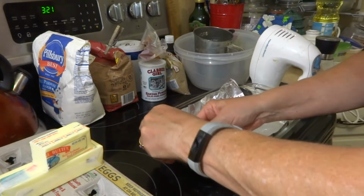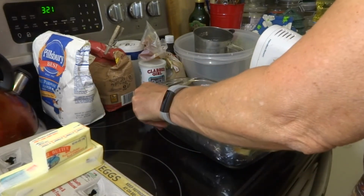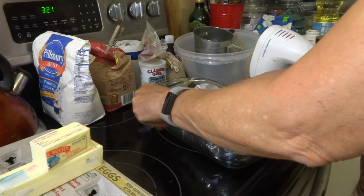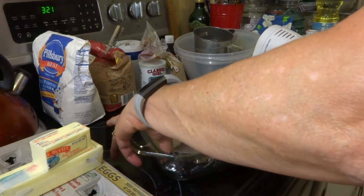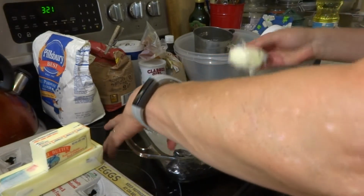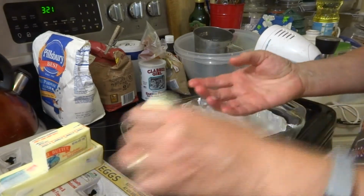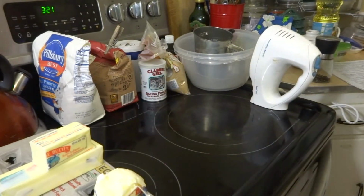If I remember right, I bought this pan at Family Dollar. And it's mine. From the way it sounds, it's very sticky to get out. So she says don't skimp on the butter. So I've buttered the daylights out of that. All right, I'm gonna set that off to the side over here. I don't know if this is gonna work, but we're gonna find out.